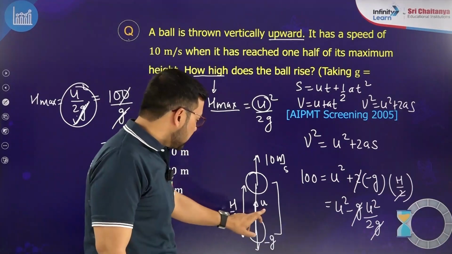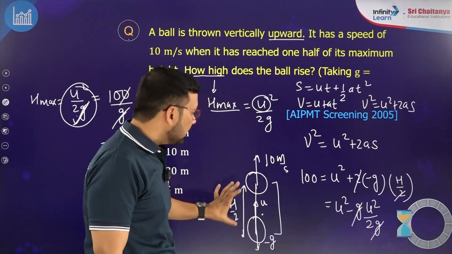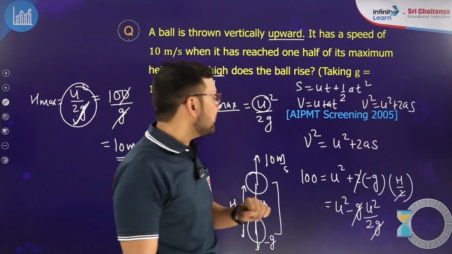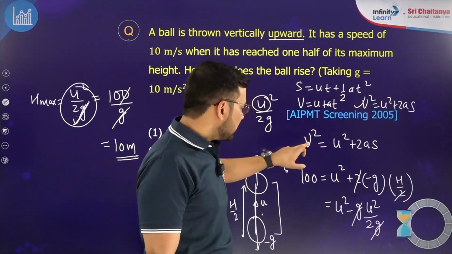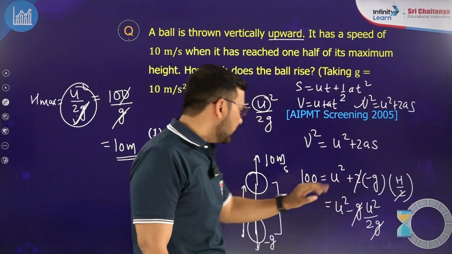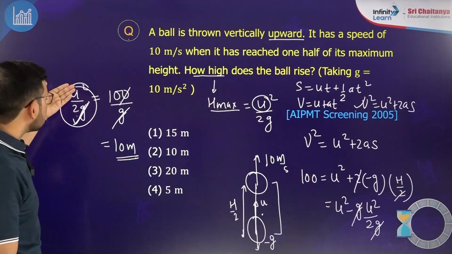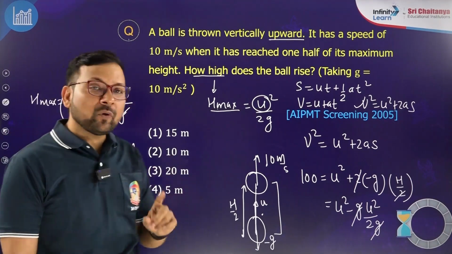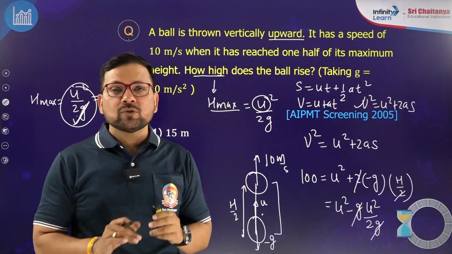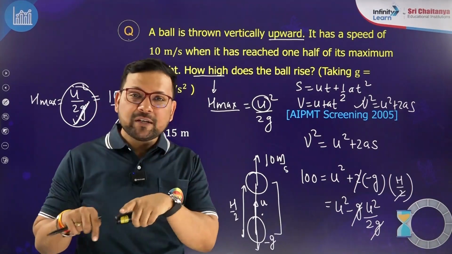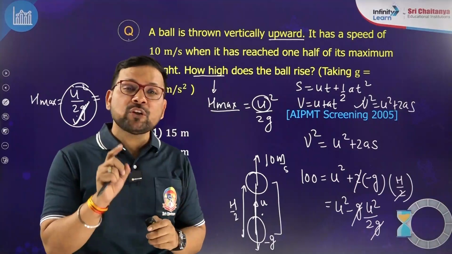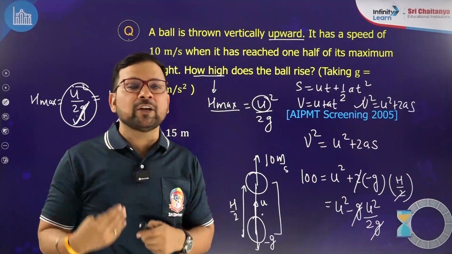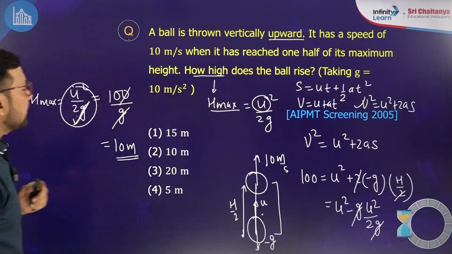In the given question, initial velocity, final velocity and height, means displacement, relation with initial and final. a is always known to us, that is g in motion under gravity. So I picked this formula. From this formula, I calculated u square by 2 value and we wanted maximum height, that is u square by 2g, divided by g both the sides, we got 10 meter. That is one formula question, motion under gravity. So always go with that, upward, downward, whatever is there, motion equations will always be 1D equations. These are the thoughts that should always keep running in your mind. Got it? See the next one.